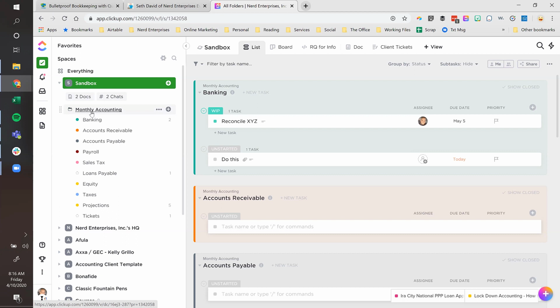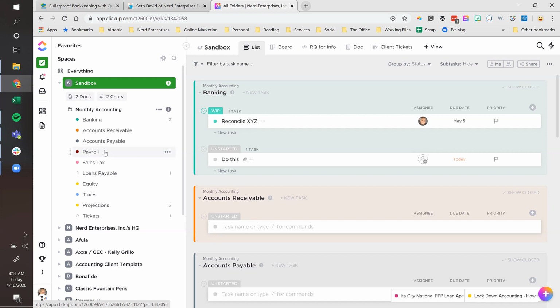And then within each folder, you can see I've got the monthly accounting folder, and then I've got lists. As many of you know, I talk about how I do this in Slack, and I do it here. I fashion the lists after the balance sheet. So as you can see, we've got a list for banking, accounts receivable, accounts payable. Because to me, when you're doing monthly bookkeeping for clients, these are all the things that you have to manage for the client. It's pretty much everything on the balance sheet.